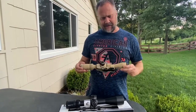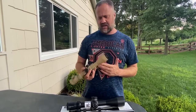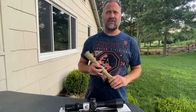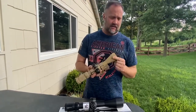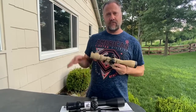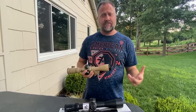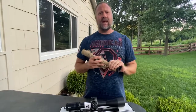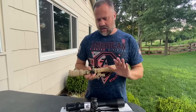But again, on this, I really don't know what more information to provide, but anyone doing long-range shooting, tactical training, I would be confident in taking this into combat as far as the quality of it. A lot of the stuff now has actually far surpassed what even our military used back during 9/11. One of my buddies was over there, and I had never thought about that, but the ARs and the scopes are far better quality for what most civilians are using now to train with, or just plink with, than what our military guys were using. Because of the CNC machining and everything, scope companies like Athlon are making very good quality glass now, at a way more marketable price, with all the competition. I think this is a pretty good example of that.